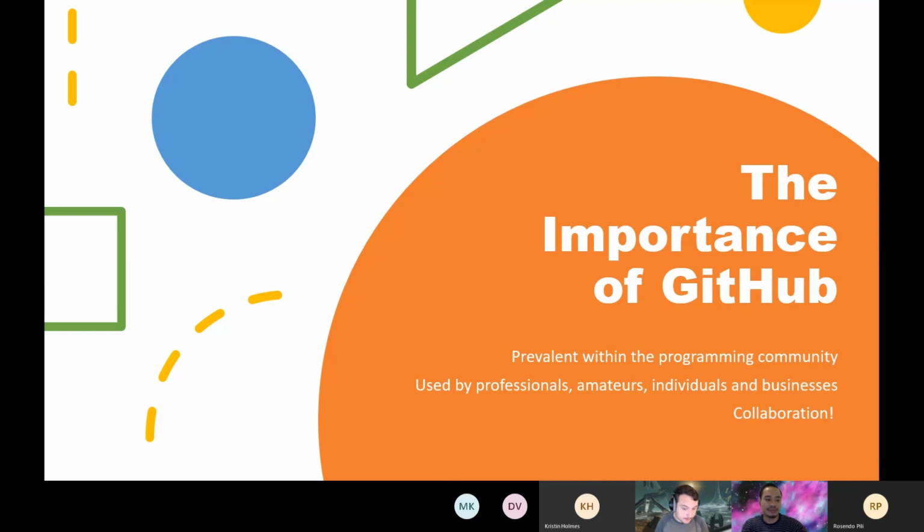Now, they may be using private versions of Git, where it's completely closed off. You can't just search up their company and view their source code. But even without that element, it's so valuable and so inexpensive that basically everybody uses it. It brings an incredible amount of value just being able to combine code from multiple developers. And there's just so many different things that streamline the workflow and give you a really good perspective on what working as a developer is like.